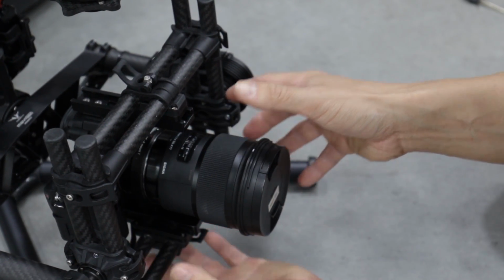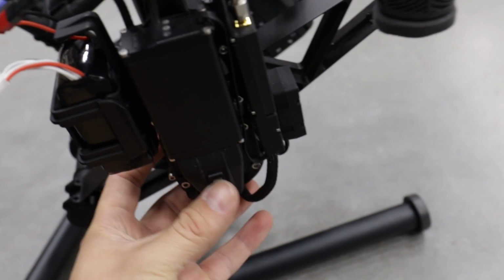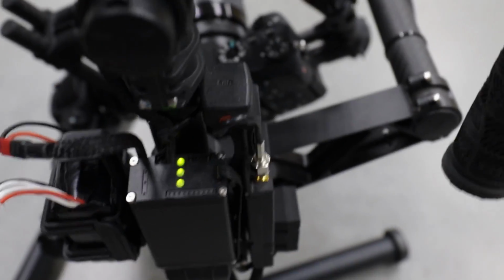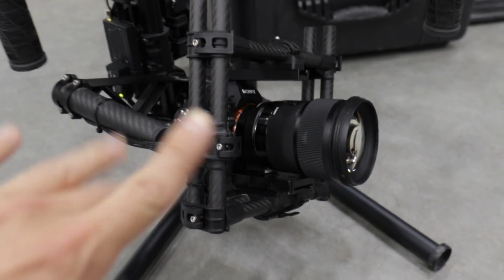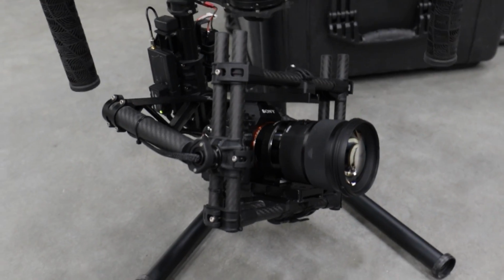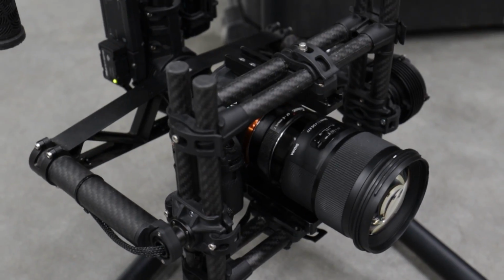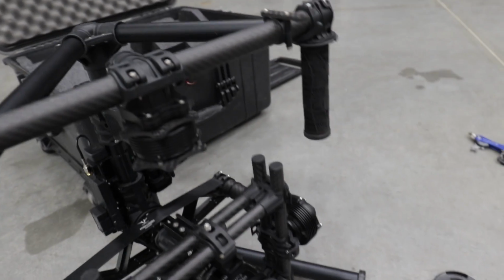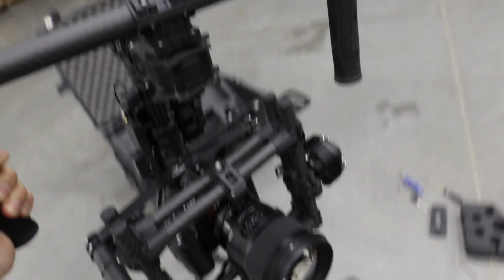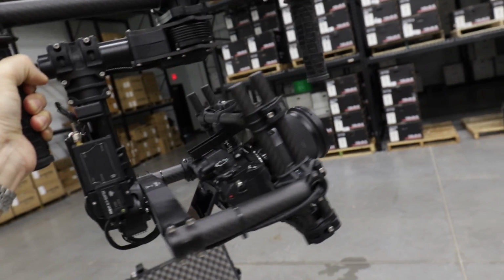Forward. Perfect. And the cool part with this is once you turn it on, it'll stabilize itself. Okay, 3 green lights, battery's good. Now it's thinking about where stuff is. It should be doing something cool-ish. Ooh, it's alive. All right, now it'll stabilize itself. Look at that. Oh, it just turned off.